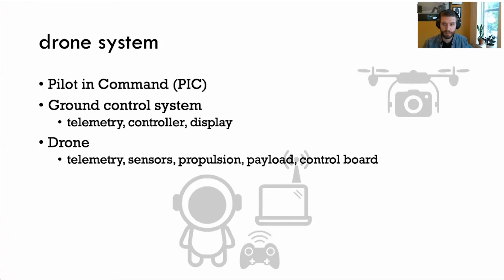The drone system usually consists of a couple different pieces. There's the remote pilot and command, so the person usually providing overview of the operating system and controlling and piloting the drone. They usually have some sort of ground control system.